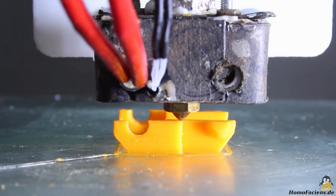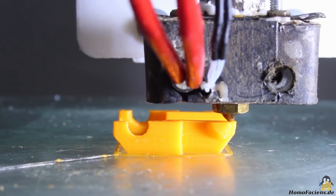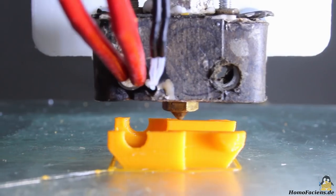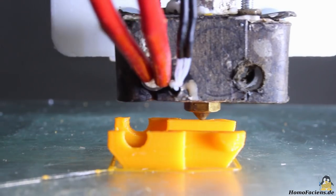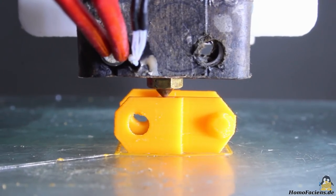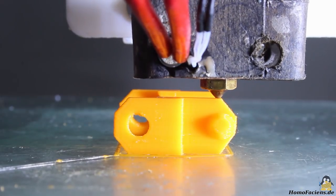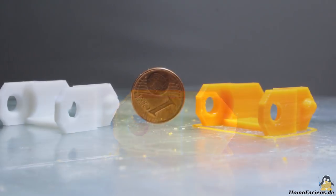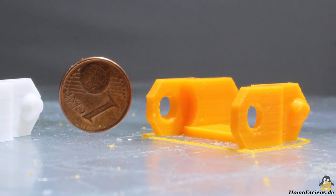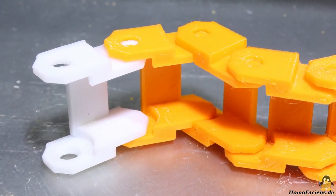All in all, the quite simple construction works fine. The object printed here is only 27x25x12mm. Small parts like this track link for a robot vehicle reveal the weak points of a printing system better than large prints in waste mode do. The print job was finished after about 1 hour. The white reference print done with my Ender having a conventional filament extruder shows that there is still room for improvement, but considering the early prototype stage the result is quite good. The printed parts can be assembled to a working track.